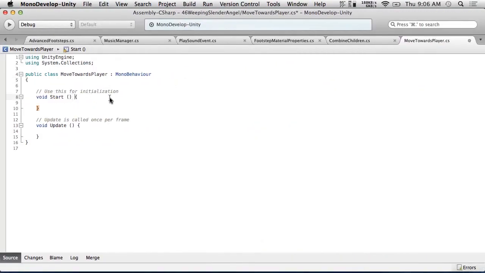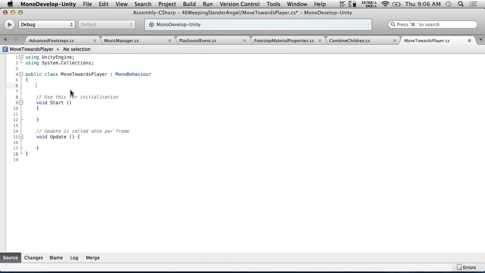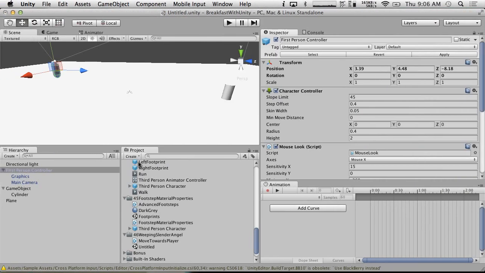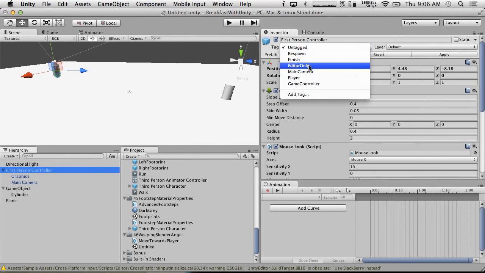Alright, so what we're going to do is public float move speed equals 1.0f. I'm going to tag this guy as the player.